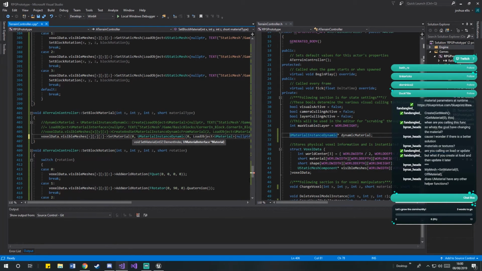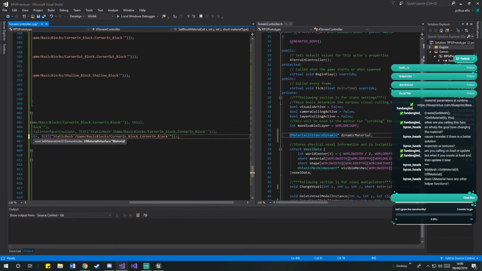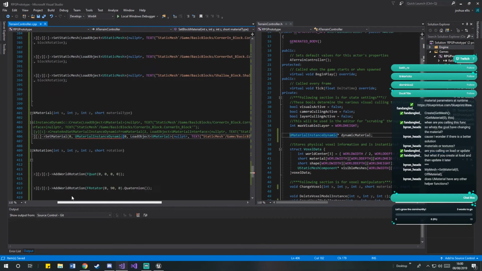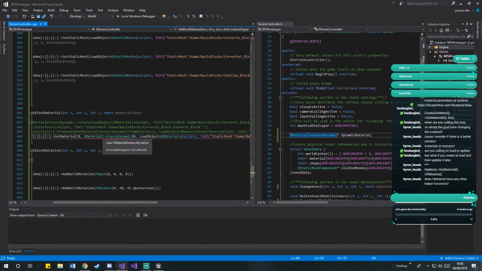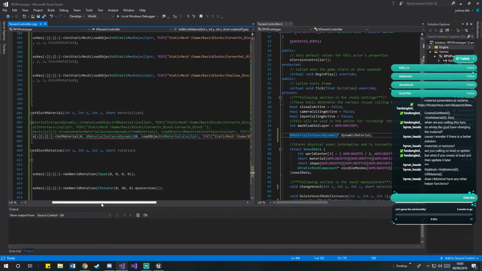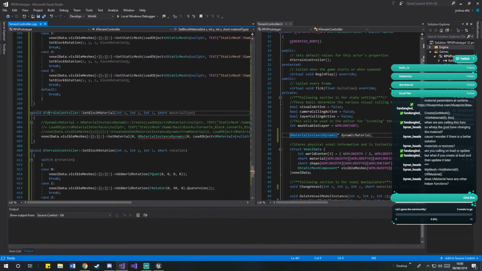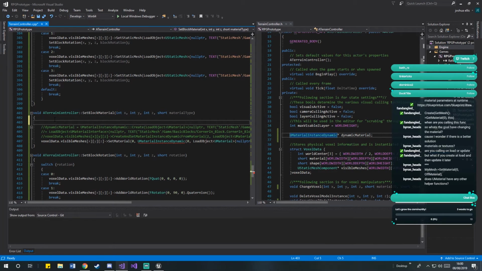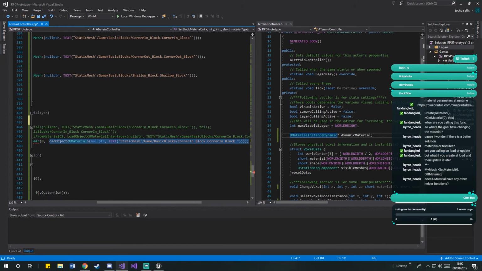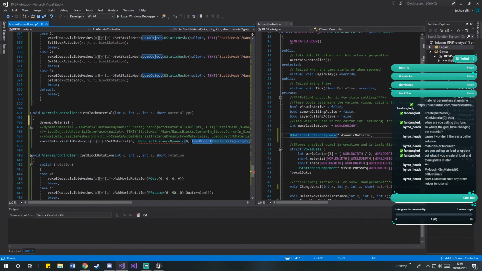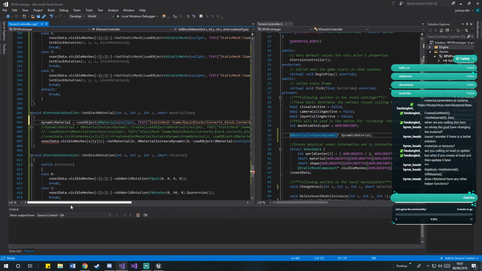So that potentially. Does that work? No, it still has an issue with it. Even if I do, let's try load object again.